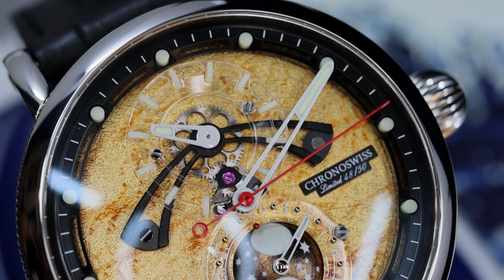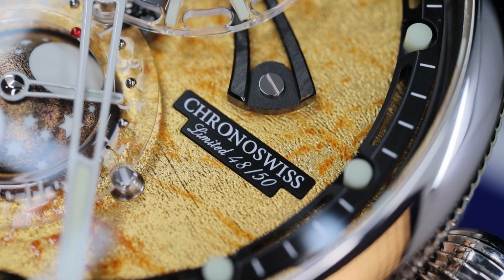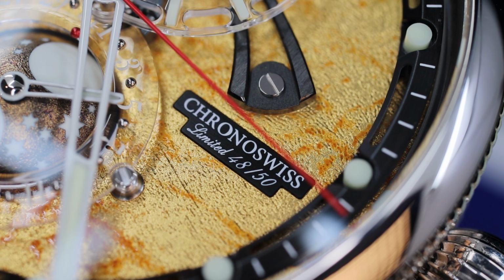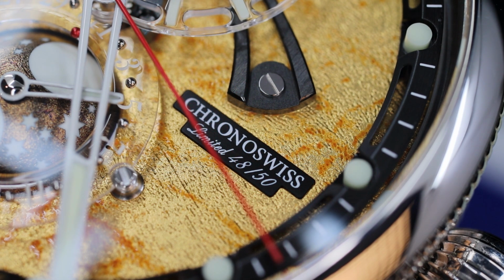This is limited to 50 pieces, and instead of an individual number on the case back of this watch, it's actually engraved in a plate that carries the logo on the dial side. And that's found over by the 3 o'clock position on this plane. And I think that's the positive part about this watch.